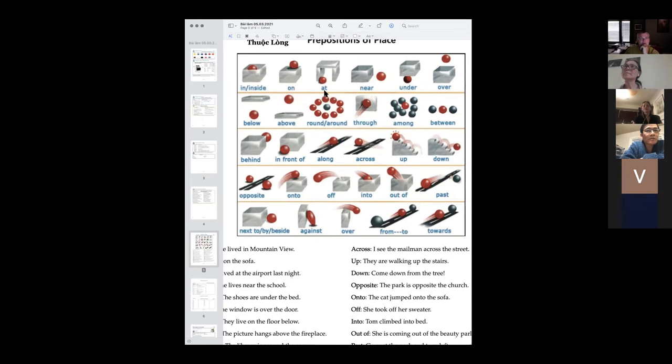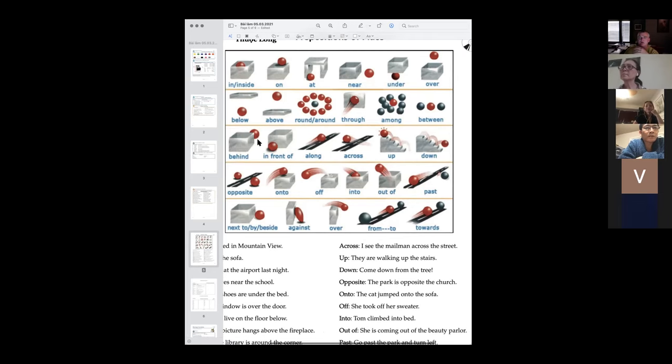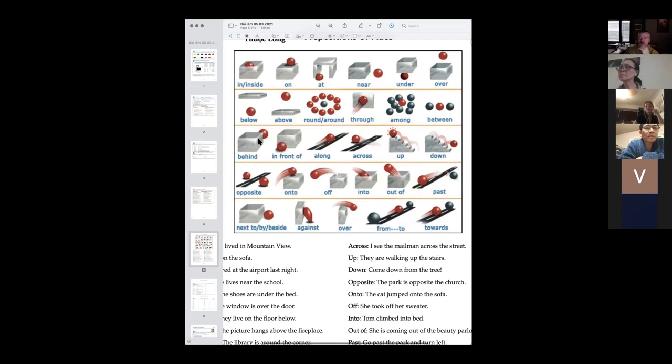And what about this word here? At. Good. Near. Là gần, right? Yeah. Sát bên nhưng mà gần. Okay. Under. Dưới, right? Over. Okay. Below. Good. So under là giống như là sát dưới, còn below là ở dưới mà mình không biết bao xa. Yeah. Right. Giống như có dầu dưới đất mình không biết bao xa dưới. Right. Below.